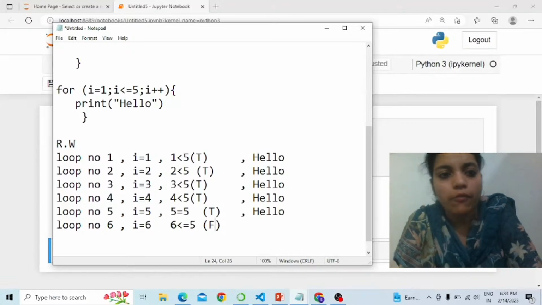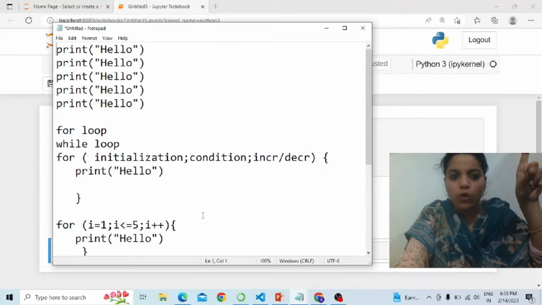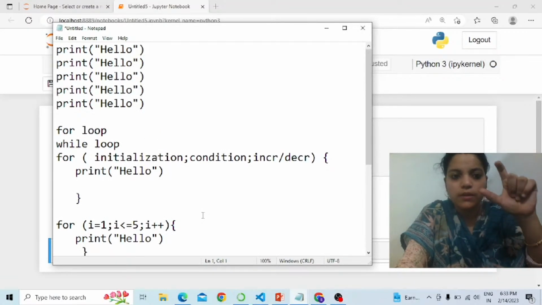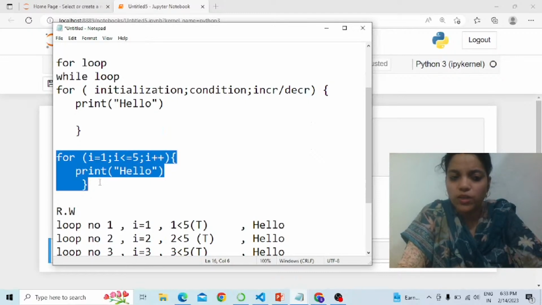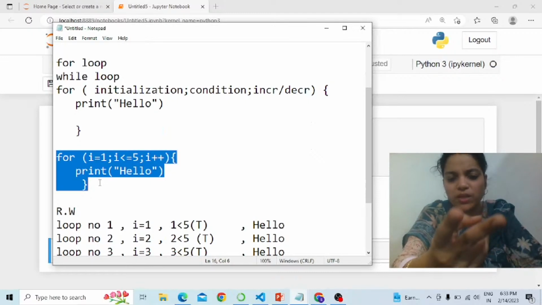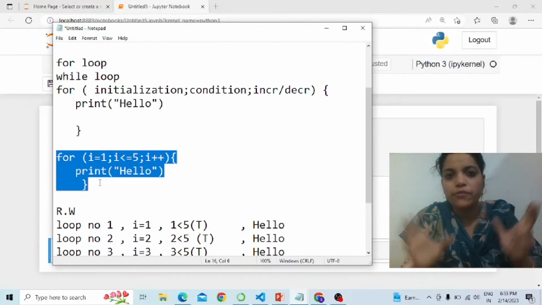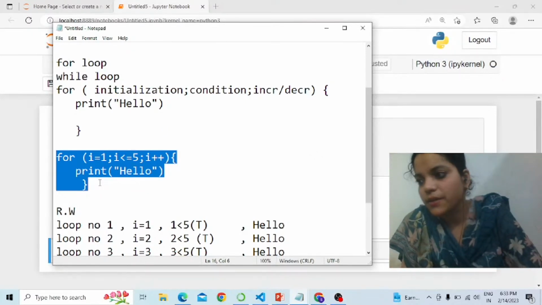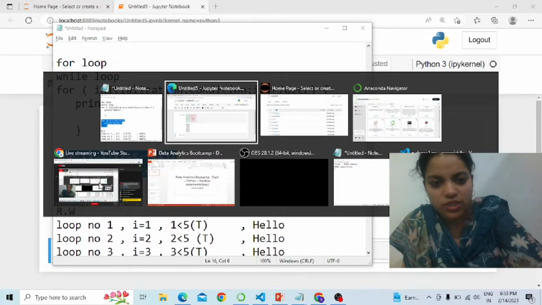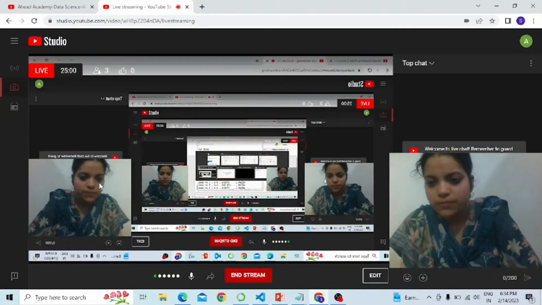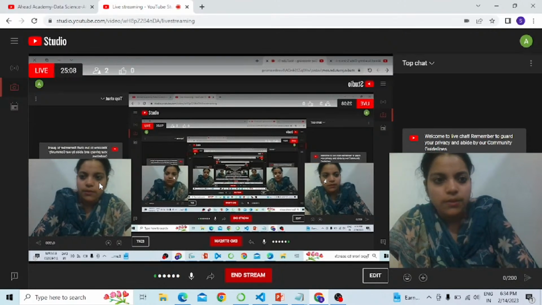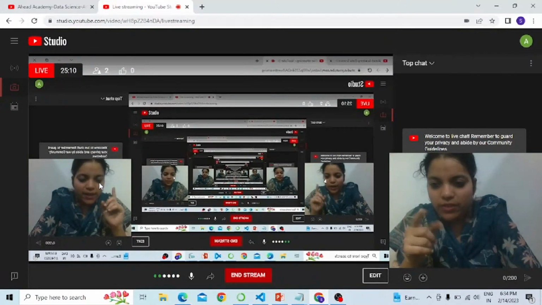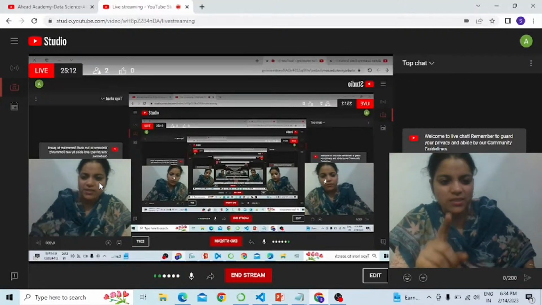Are you understanding? Fine. So basically, those 5 lines of code which I wrote at the beginning of the lecture are now customized. Let me summarize them into only 2 or 3 lines of code, possibly 2 lines if I write in Python using the for statement. Is that clear? Fine. Let me check the chat box in case anyone has any question. All right. Any question to be asked? Is the dry run which I gave you understood? Thank you. Okay, fine, sir.